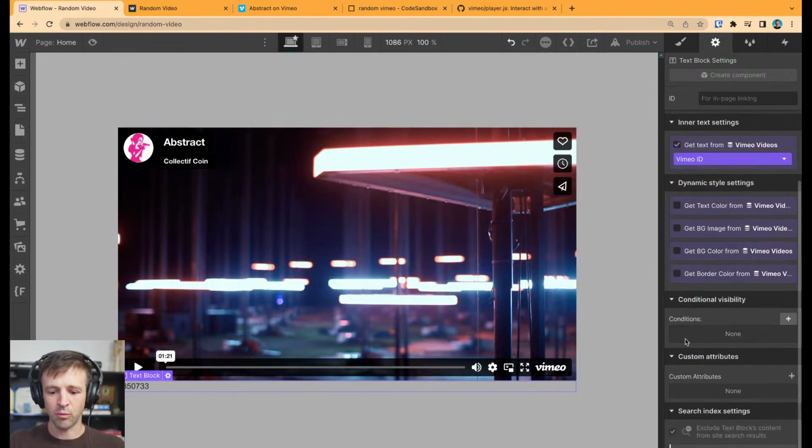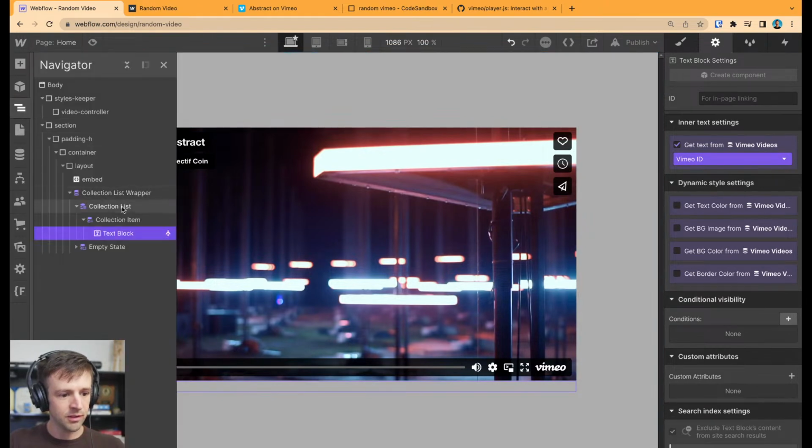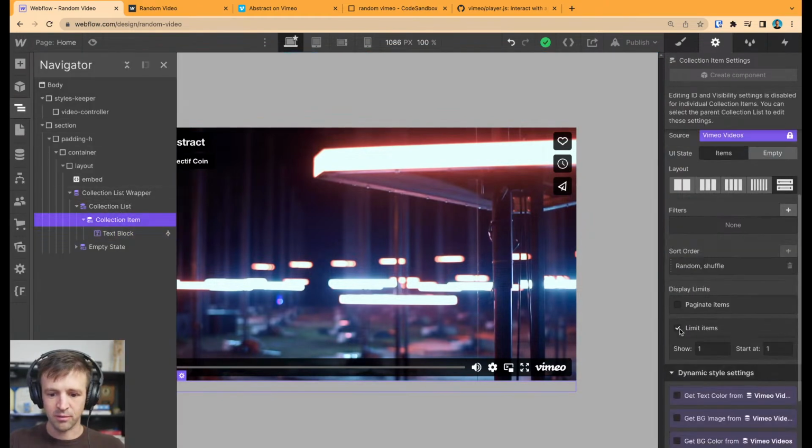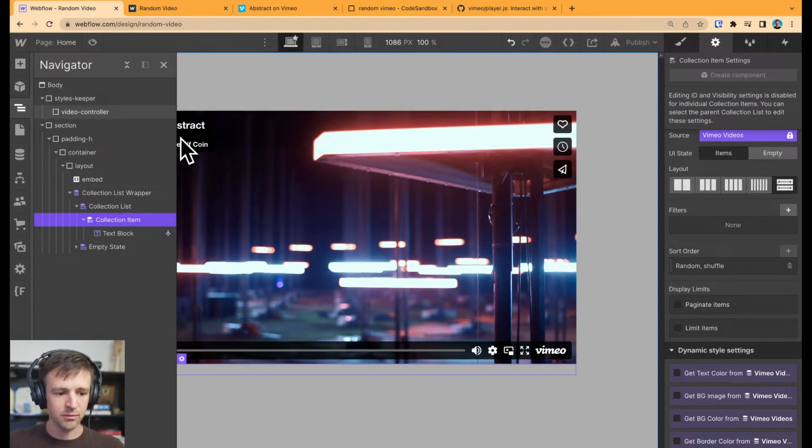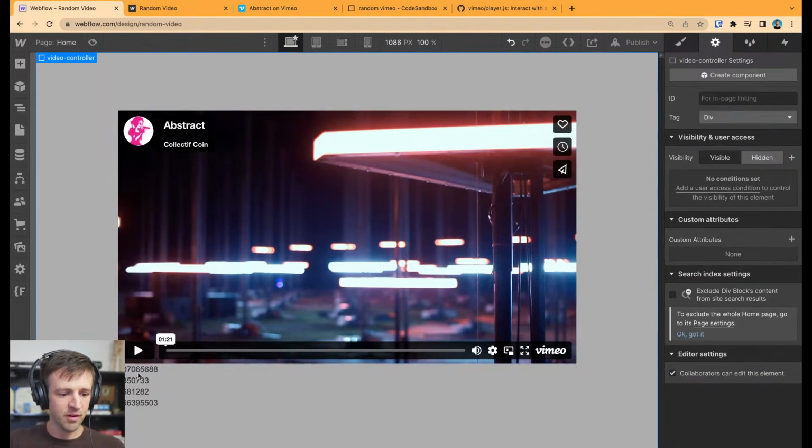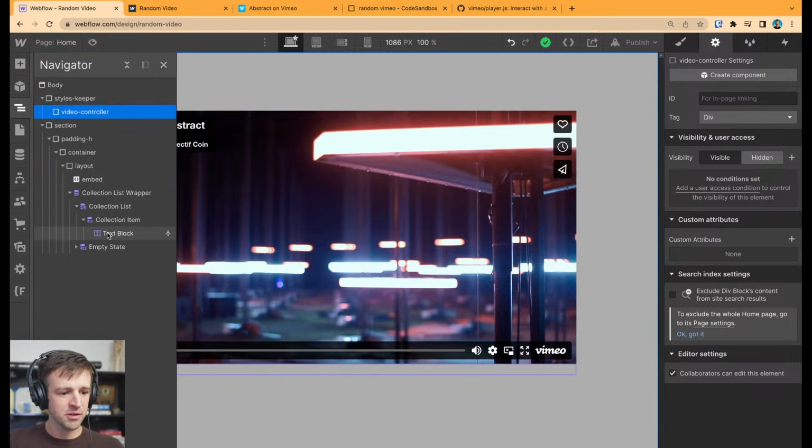And remember, we limited this to 1. So let's set this back to all of the items, or I think 100 is the max that we can show. So we're not going to limit our items. And so now we've got our 4 IDs there, and we're going to use JavaScript to grab these IDs and inject them on the press of a button. So let's make sure we can grab them.